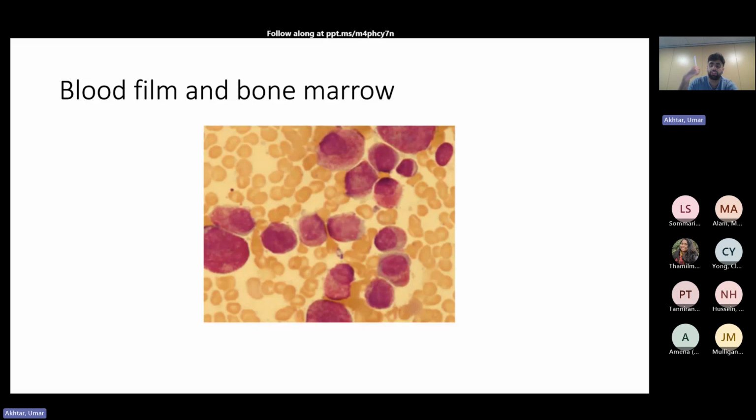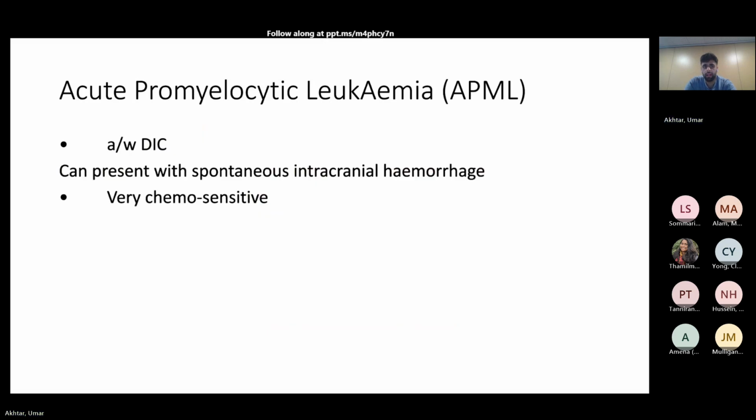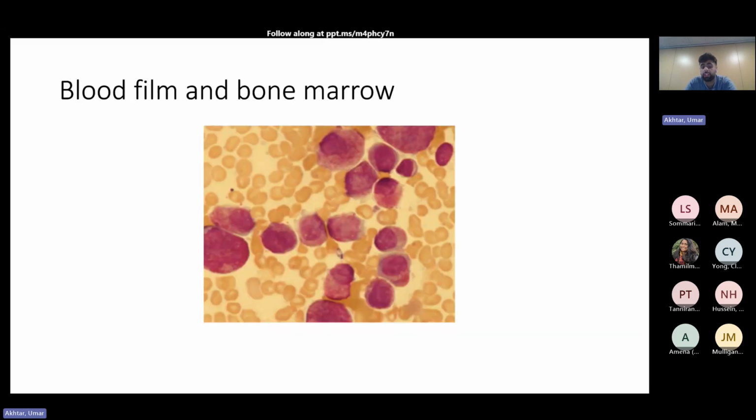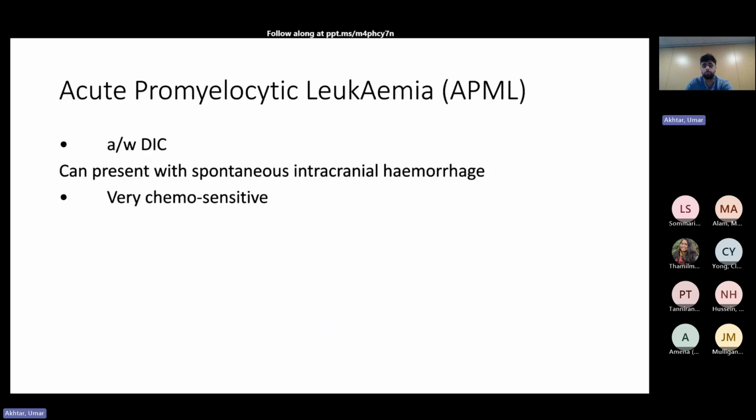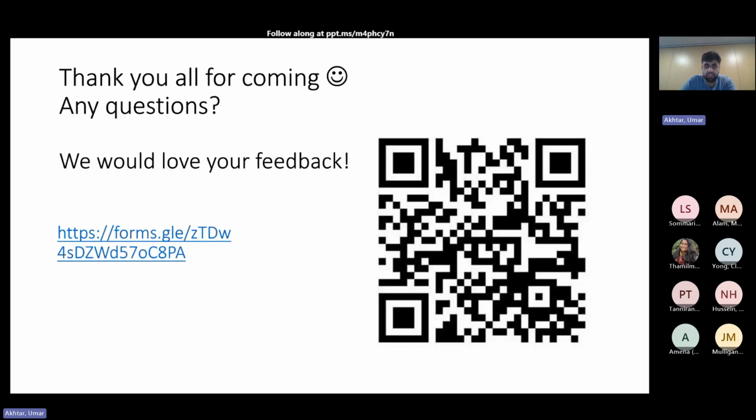And if you know in your head that leukemia can be a cause of DIC, you can think that. Because if you've got a young patient, a 37-year-old, the more likely one could be APML, acute promyelocytic leukemia, and it can present with DIC. But it's important to know it can be chemosensitive. It's quite a niche one. These slides were made a year or two ago. It's quite a niche one, but still something to bear in mind because they do ask these niche questions occasionally. But yeah, I think that's it for the session.